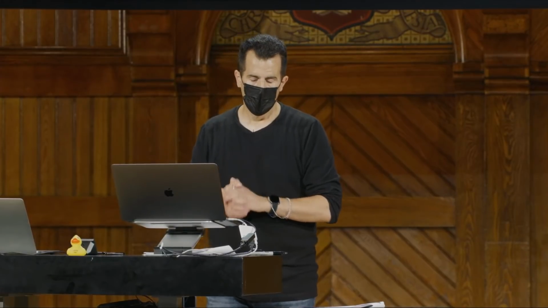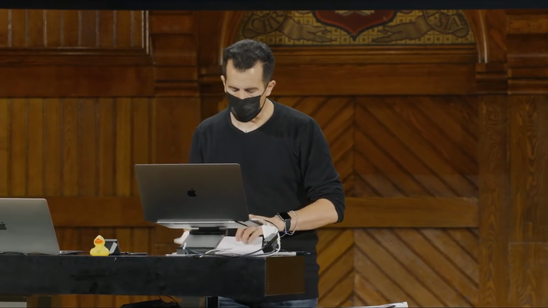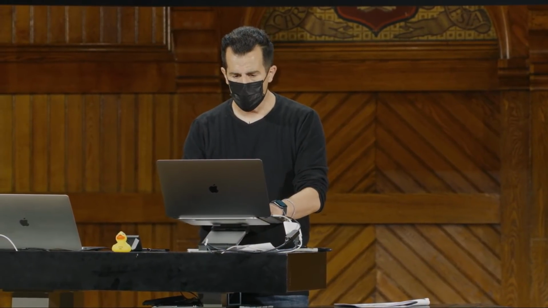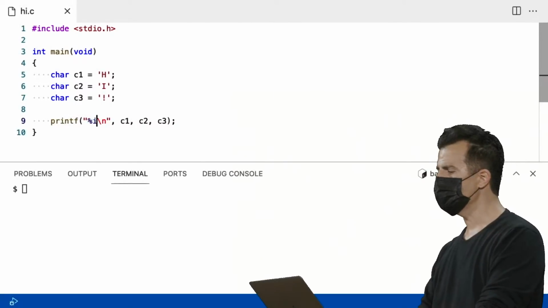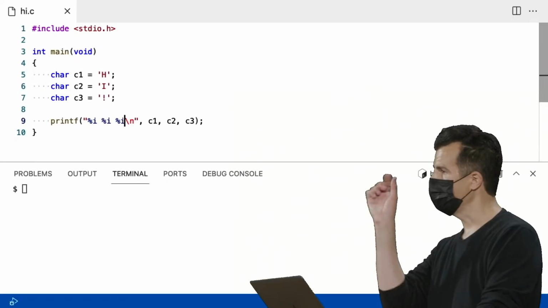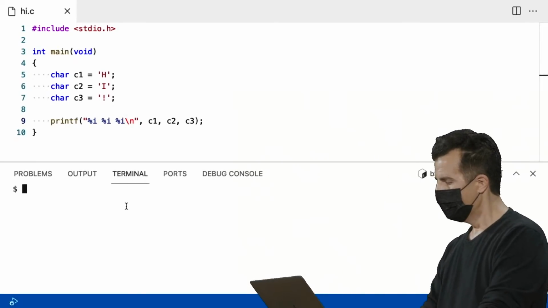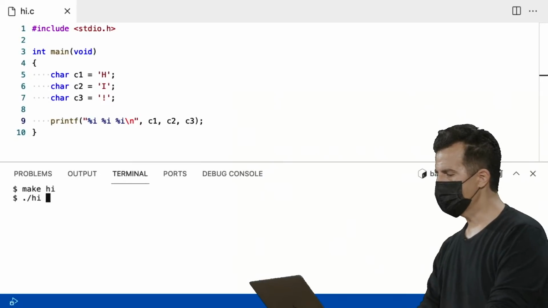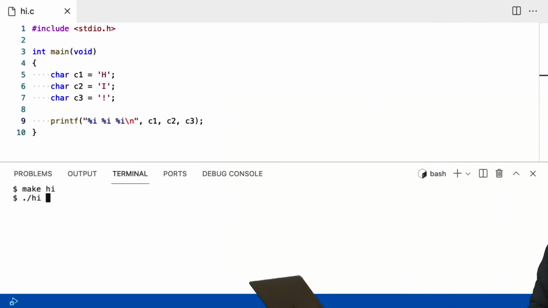But let's go ahead now and start converting these characters to their apparent numeric equivalents, like we talked about in week 0. Let me go ahead and modify these %c's just to be fun to be %i's. And let me just add some spaces so that there are gaps between each of them. Let me now recompile hi, and let me rerun it. And just to guess, what should I see on the screen now?